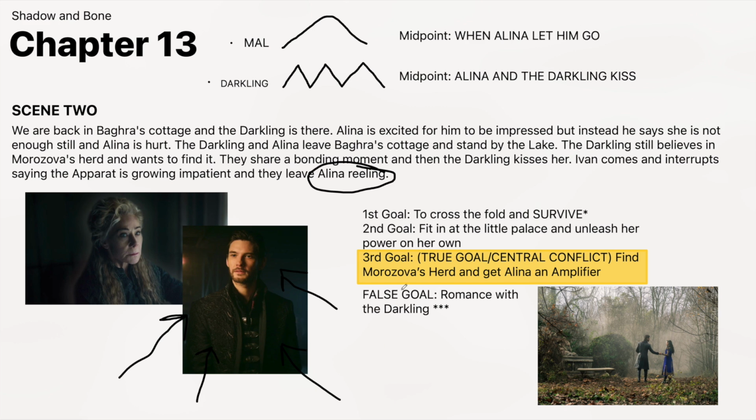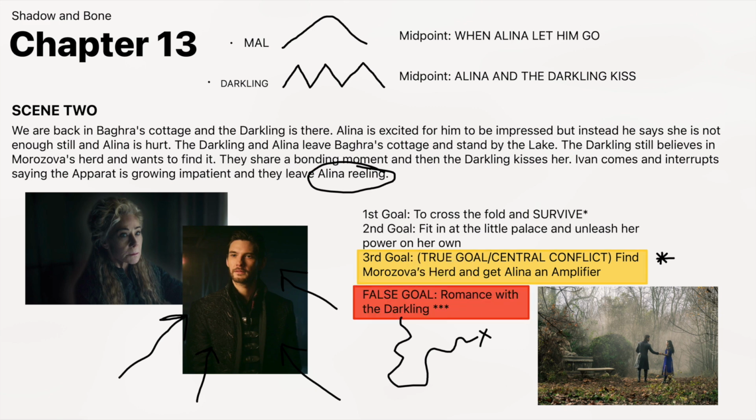It's false because this is like a trail that our main character is gonna go down that's gonna lead to a not so good outcome. This is an optional beat, I think, in stories, but I do think it adds extra layers when we get that central conflict that we should be focused on. And then it's almost like our main character gets distracted by this new false goal that's happening. But overall, this chapter is so important, even though it doesn't really fit into a stereotypical story beat, which is why I think this chapter is so cool to break down.